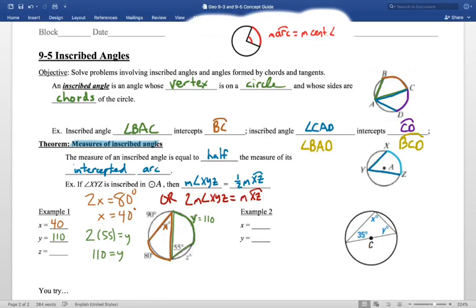Okay, Z is this arc right here. It does not have an inscribed angle. There's no chord that intercepts this point right here. But now I know that there's 80, that's 90, that's 110. So all of those together have to add up to equal 360. So 360 minus all of those together gets us to 80 degrees. Okay? All right, one more example.